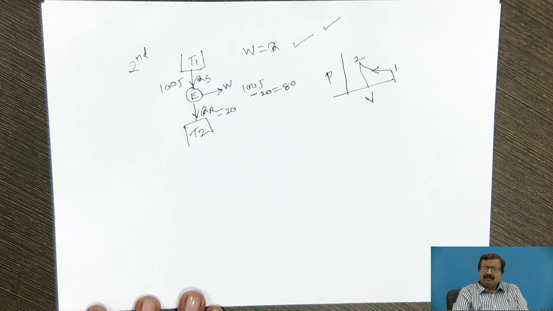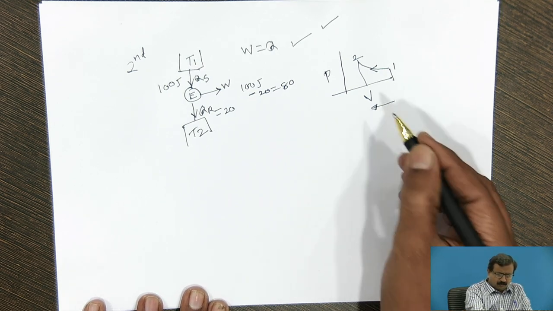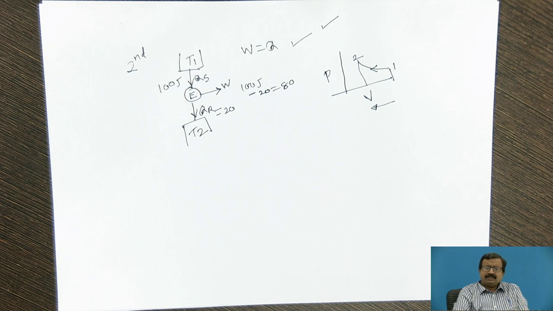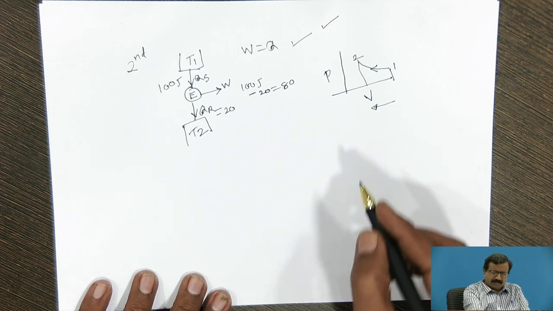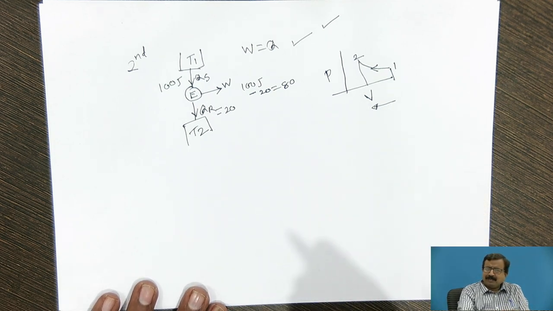Now if you look at this 1 to 2, can you tell me whether it is a work absorbing or work producing process? Just think over it. What is happening? Volume is V1, volume has gone to V2. Now tell me, when it moves from 1 to 2, does contraction of volume from V1 to V2 will occur automatically? Have you seen anywhere in nature in the process that from somewhere the air has gone to some other process, other part wherein the pressure has increased automatically? Impossible. There is some driving force required, some work is to be spent and so that we can get the volume V2. So some work is required here. Means this is a power absorbing cycle.